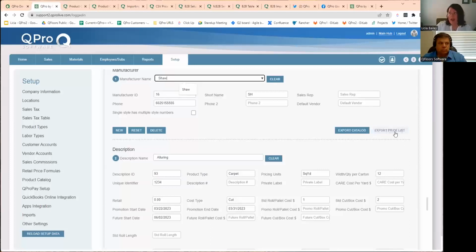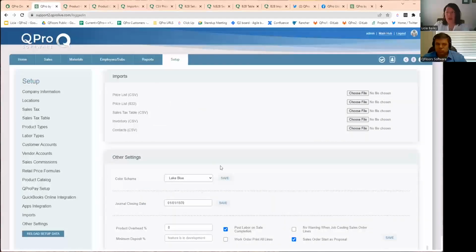We also have the export price list, and again, you would choose a manufacturer and export the price list. This is also a helpful view, but you can also edit the price list, and then you can re-import it into QPro and update it, just like we will do with FC B2B. So it can do updates and matching by importing the price list back into QPro. So that's another way that can speed things up, possibly for customers that want to edit the product catalog in that view using a CSV file.